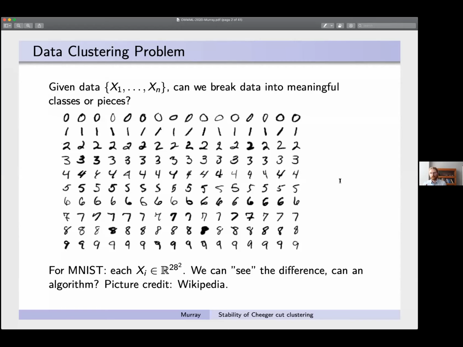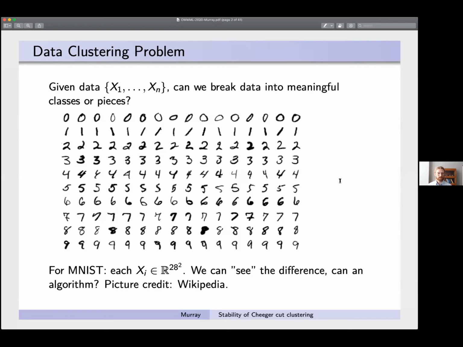And you can see here, we as humans, or people that know numbers, look at these and say, oh, of course, these are just different numbers. And even though they're shaped slightly differently, or people draw them in slightly different ways, we can identify them into meaningful pieces. That these are zeros, these are ones, and these are twos. And we don't need labels to do it. We can just look at the shapes and infer that. Even somebody who used a different number system could probably still identify some patterns here. But what we'd like is some algorithm that can figure out these patterns, can identify these meaningful groups without labels.